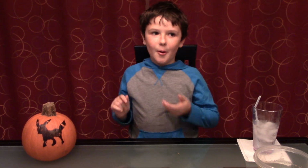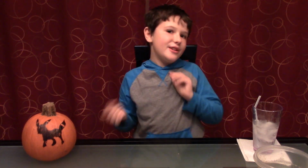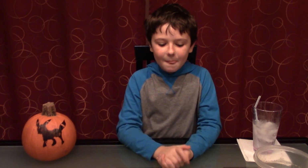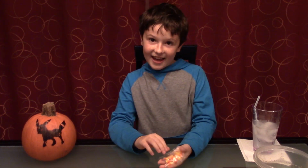It just tastes like normal Reese's, but it's a little different for some reason. I don't know why, it just tastes a little different. Because Reese's is like one of my favorite candies. I'm gonna give that a 9. If it didn't taste different, I might have given it a 10, but this might be a little sad.